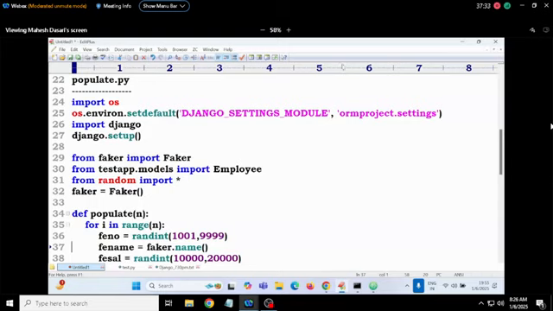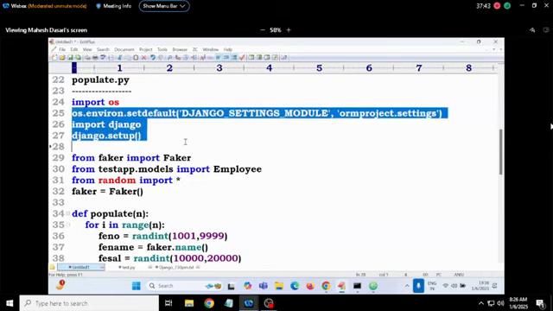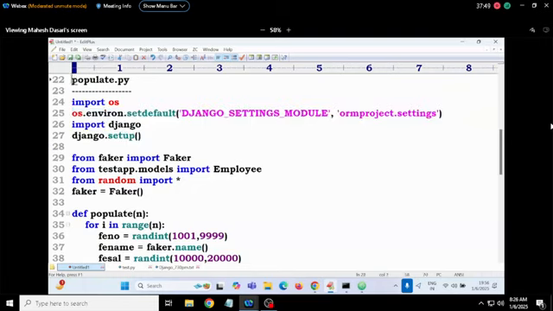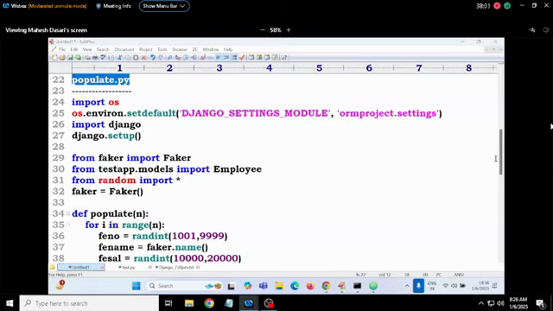If it is not there, the project does not recognize this. This one environment variable we have to create. If this is not there, that is called an environment variable. We have to convey about our populate file to the ORM project, because this is a Python file you created manually. How does Django know about that file? That's why those settings are required.